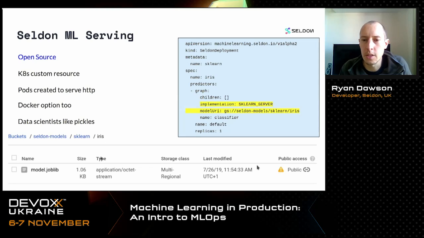Then you submit that manifest to Kubernetes, and it will create the lower level Kubernetes resources necessary to expose an API and serve the model's HTTP traffic. There's also a Docker option to serve a model from a custom image. I'm emphasizing the serialized models in this talk, mostly because it's common to see that with serving solutions, and it's not very common outside of MLOps.